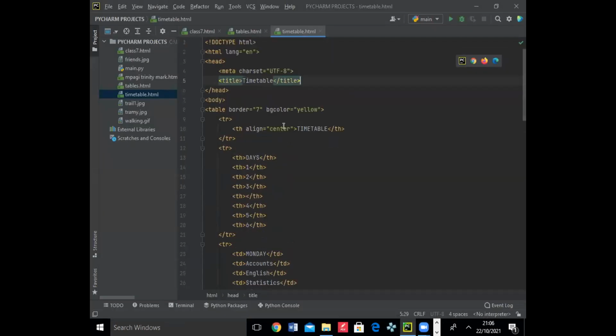But when you go back to your centering, that is a line equals to center timetable. Let me see. So you can align the whole row, maybe the contents of the timetable.